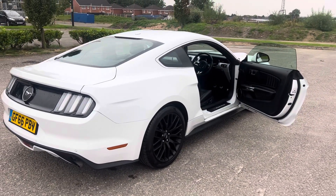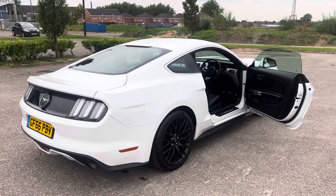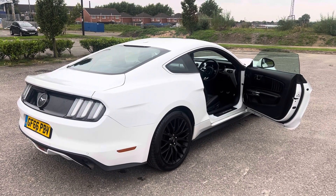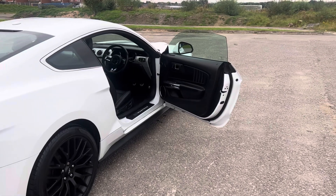As always with Voitrey Centre, we do offer a full 14-day money-back guarantee to give you complete peace of mind and free mainland UK delivery. So the first time the majority of our customers actually see the new car, it's when it's been delivered to their front door — something we've been doing very successfully for over 10 years.